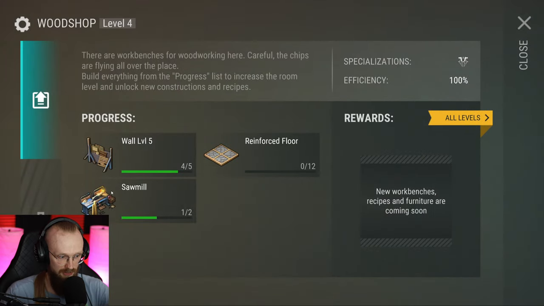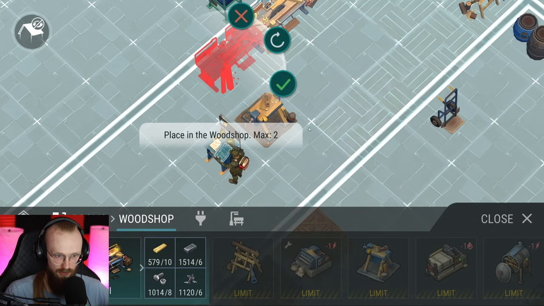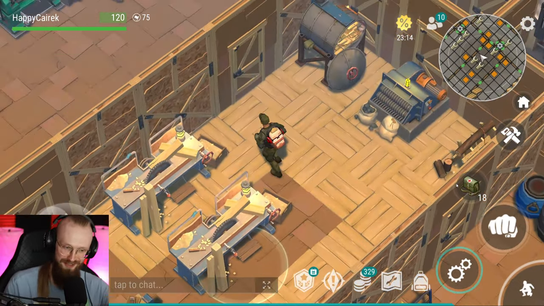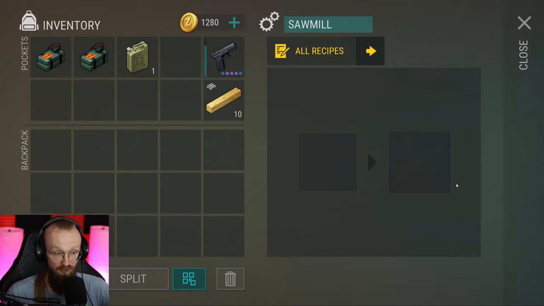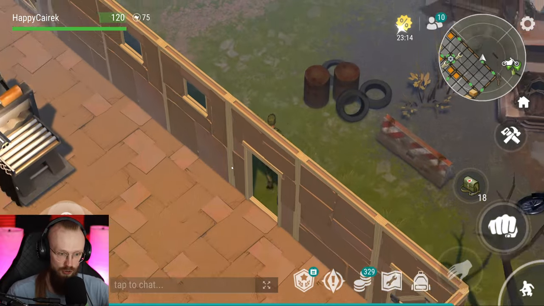All I can do now is build the sawmill. So let's add one extra sawmill. It's gonna be huge now. Let's go to wood shop, the sawmill. There we go, we can already build it. Can I just build it here in the middle? We did it! Ladies and gentlemen, we have 2 sawmills. We got one over here, and we have one more sawmill over here. So now it's going to be a lot faster for us to get resources. It's going to be a lot faster for me to progress through this settlement.